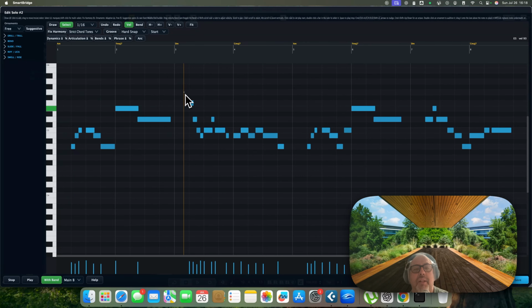In this case, let's say that I want these notes to be more connected with each other. More legato. You see, it changed that. More staccato, the other way around. Add separation. Ghost notes, then it lowers the velocity. So there is a lot of that classical piano roll functionality in it.